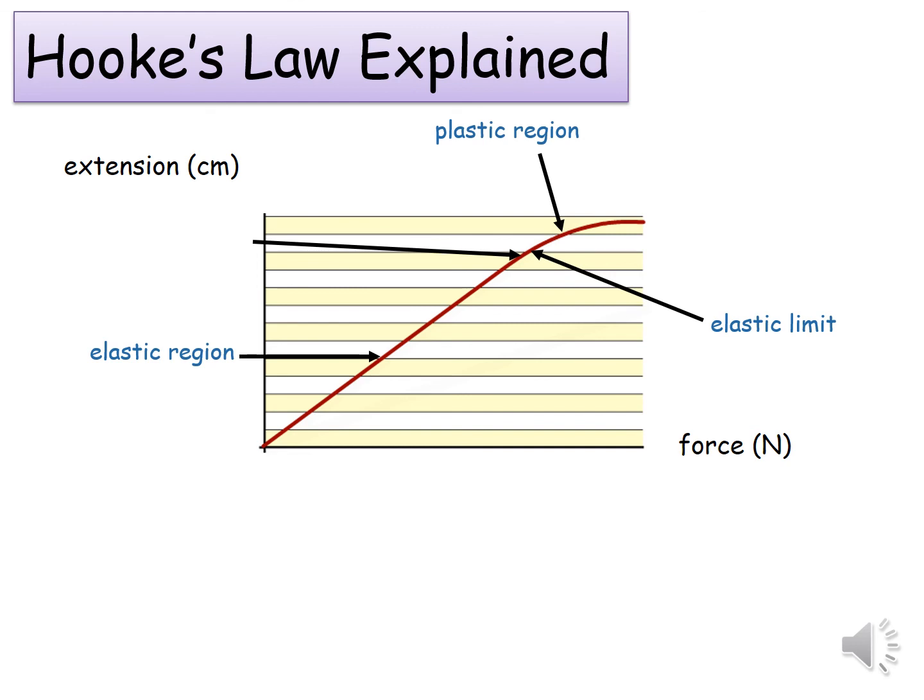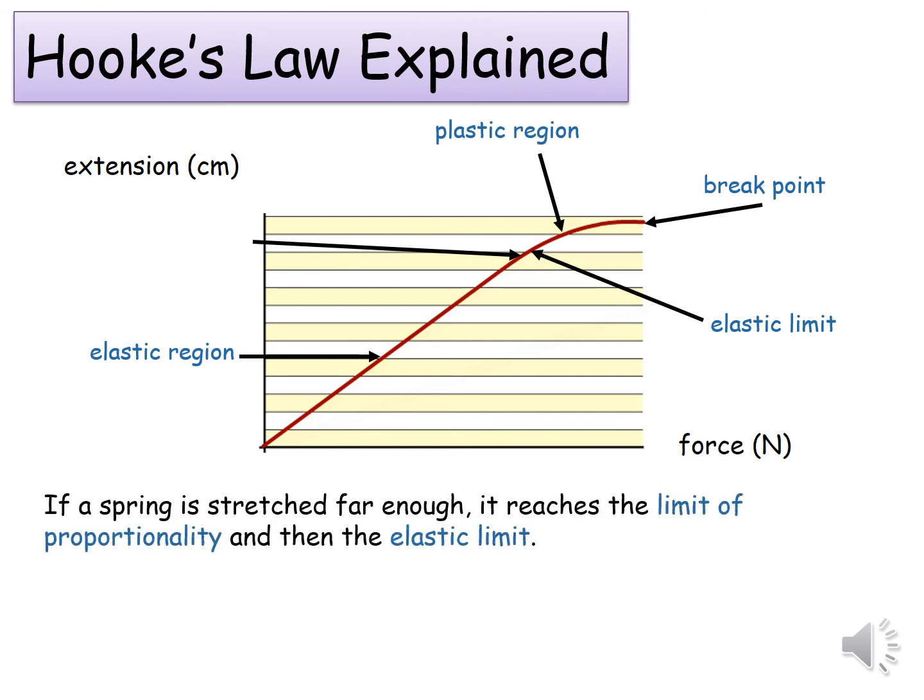plastic region, then the material will stop behaving elastically, it will start to behave plastically. This is where, if you remove the forces stretching the material, the object will no longer return to its original size. It will stay permanently deformed. And if you were to increase the forces acting on the material further, eventually you will reach the breaking point and the object will break into two. For example, a rubber band: if you keep stretching it, it stays deformed, and if you keep increasing the forces further, eventually the rubber band will start to snap and break.